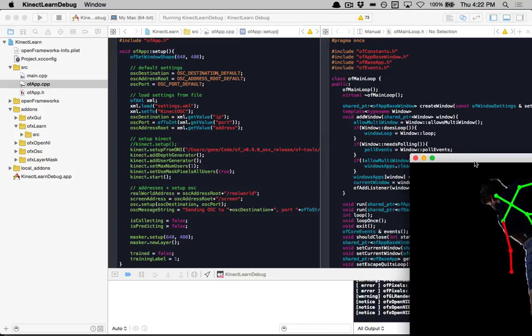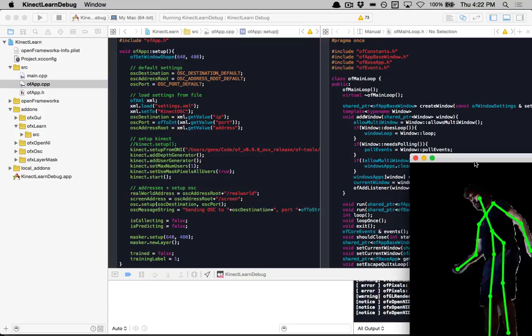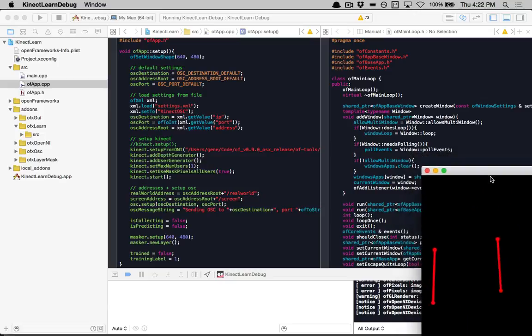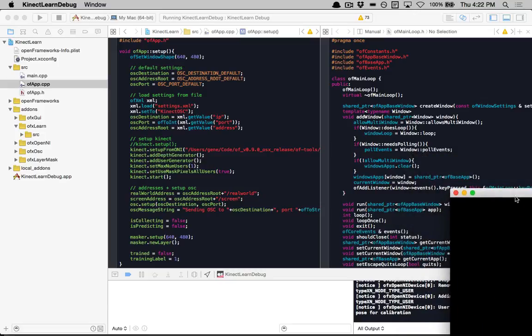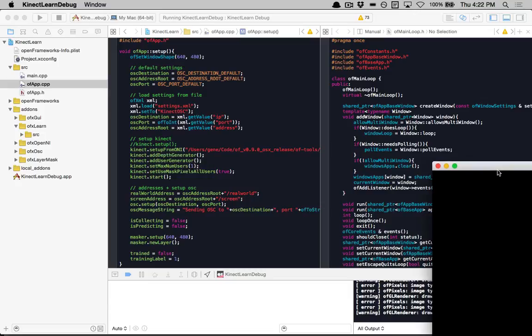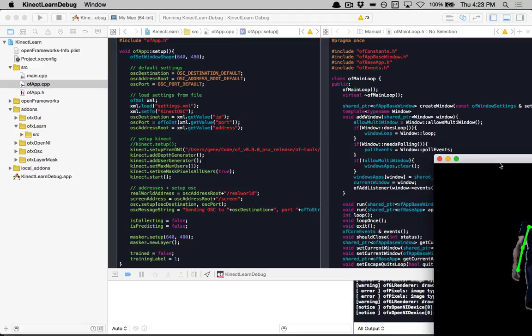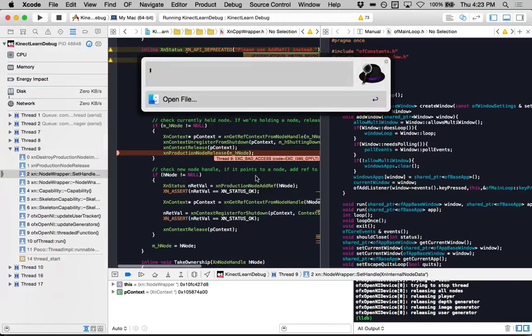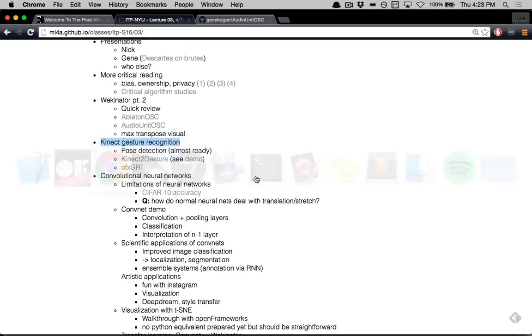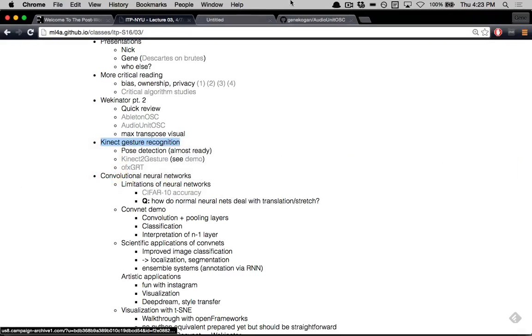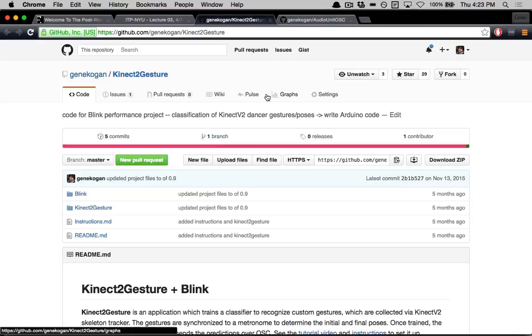But it's nice because it's within openFrameworks. So if you want to use some openFrameworks libraries, you can use this. If you don't want to use openFrameworks, you can more or less accomplish the same thing with Wekinator. So there's not necessarily much reason to use this. But in case you're interested in doing some stuff with OF, just be aware of this tool. I have a variant of this tool, called Connect to Gesture, and I actually showed it very briefly. You can download this. Maybe there's not a release.